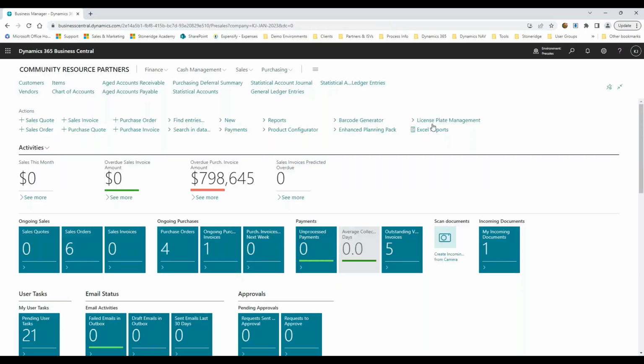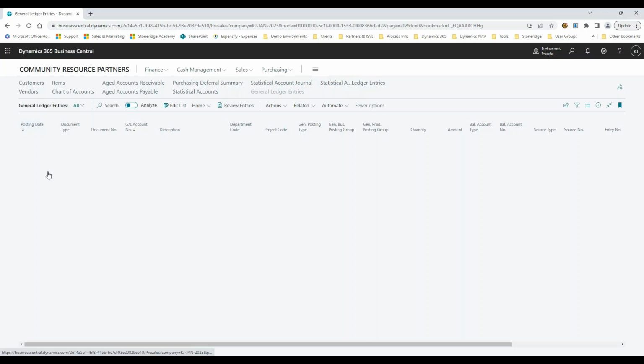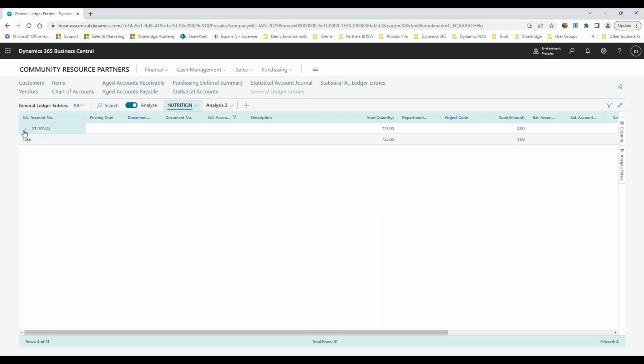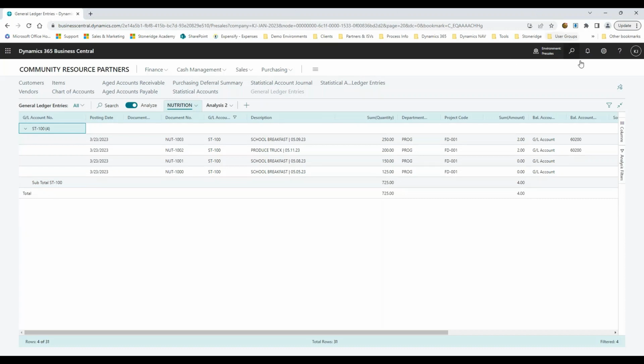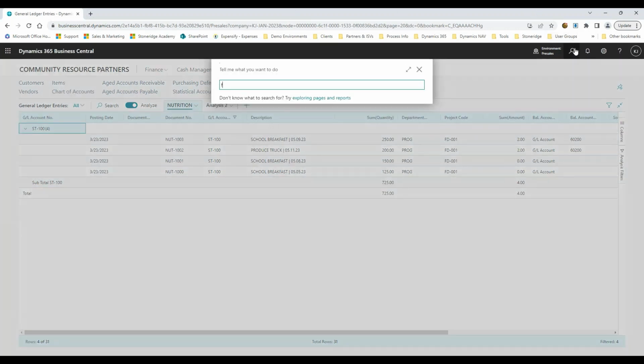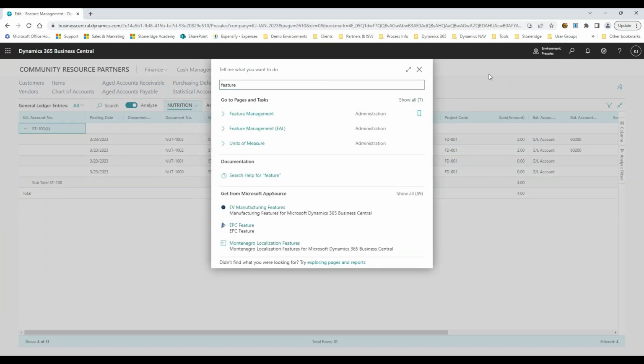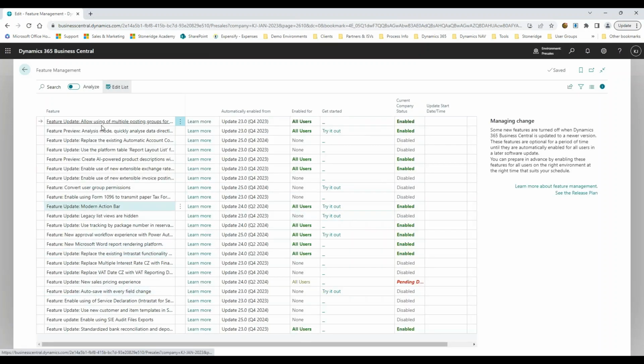Moving on to another new feature in Business Central. If I come out to my general ledger entries, but elsewhere within the system, anywhere you've got entries or columns or data like that, there's this new feature called Analyze. If you're already using Business Central and you don't see this, sometimes when features are introduced you're not actually seeing them on the screen, you can come out to Feature Management and see if you've actually got that one set up for use. So with this analysis mode, you would want to make sure that it's enabled to be able to see this.